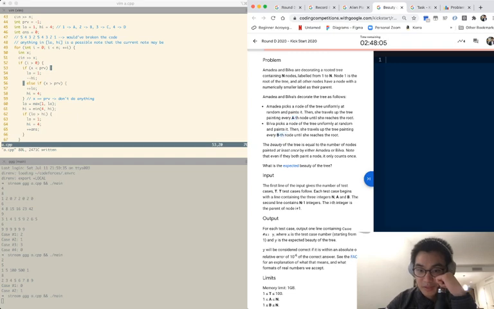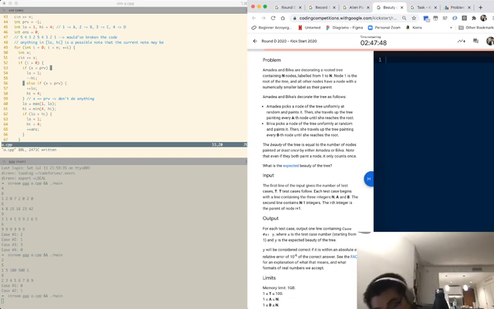Interesting. Oh, expected beauty of the tree. Interesting. Okay. So the way I would solve this problem is kind of flip it. So consider every node and compute the probability that it's painted.